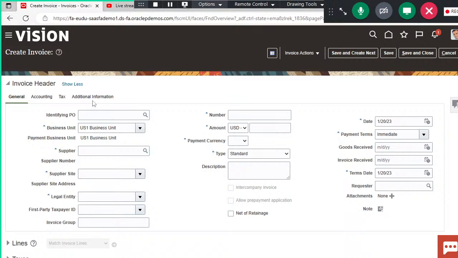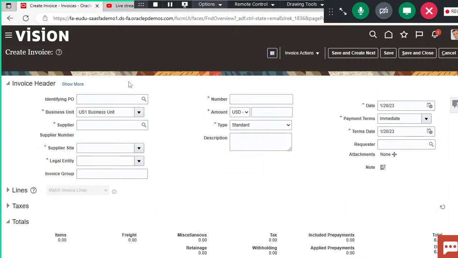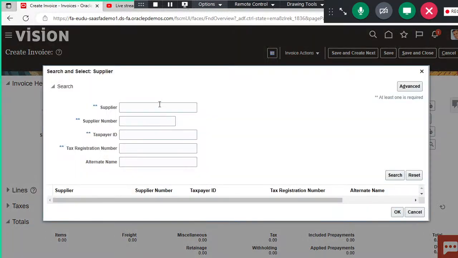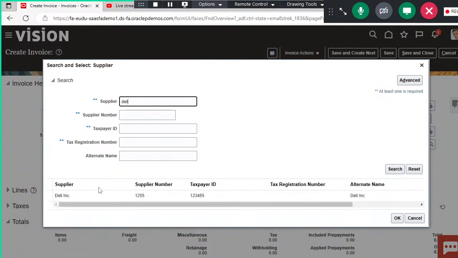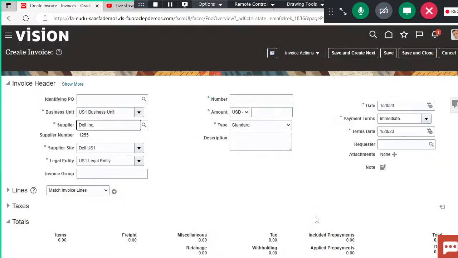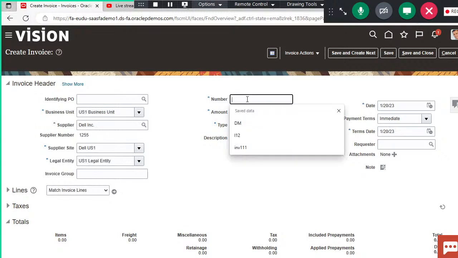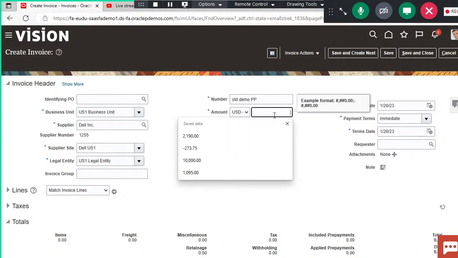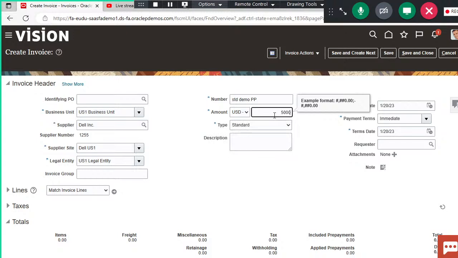Now we will create one standard invoice. Select, say OK, give a number, I'm giving standard demo prepayment. Let's say 5,000.